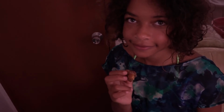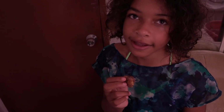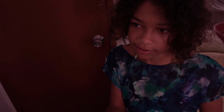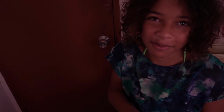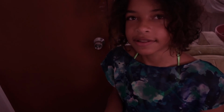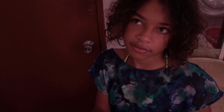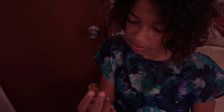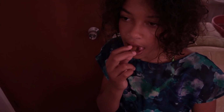But would you recommend kids try these? Yeah, they're not bad. As long as they don't have the sourness. Like the first one, any kid would love. And then the second one, maybe between teenager and little kid, because it's very sour. Grown-ups can eat it too, but it depends if you have a sour taste for stuff. Then this one, I think practically anybody could eat it. It's pretty good, not too sour, not too sweet.